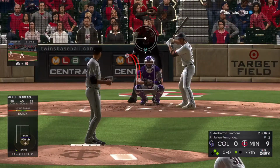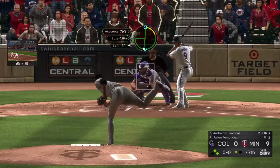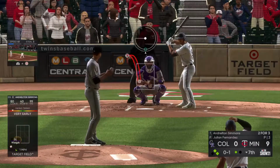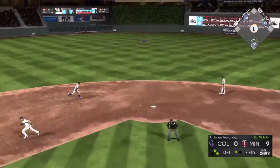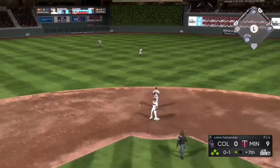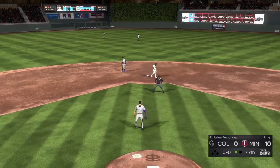The batter, number 9, shortstop, Andrelton Simmons. Now to the plate will be Andrelton Simmons. As he'll swing and miss at 0 and 1, first pitch slider at strike 1. He's 2 for 3 and looking for more here. Into center field, line drive base hit. Back on another here as the runner scores from second.